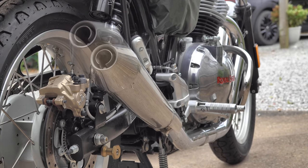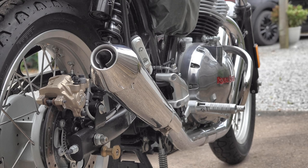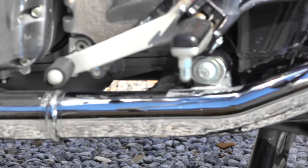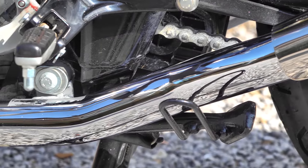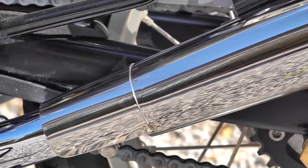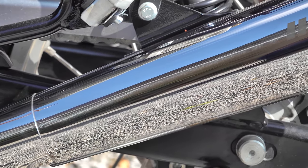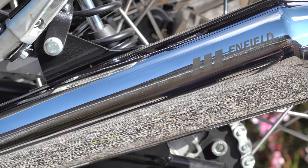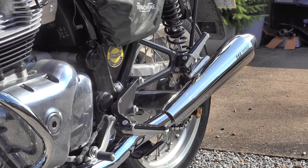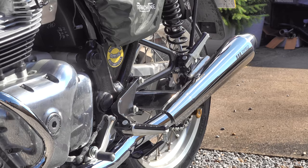Hitchcock's haven't rested on their laurels and a few months ago they brought out the new Shorty version. If someone asked me for five reasons why this is better than the OEM silencer set: number one, although when fitted it's not a true shorty to my eyes, it does bring the whole exhaust system into proportion with the bike — it looks like a conventional exhaust rather than a throwback from the hot rodding days of the 1970s. Number two, it's polished stainless steel — it looks like chrome but it's not going to rot in time like the originals will.